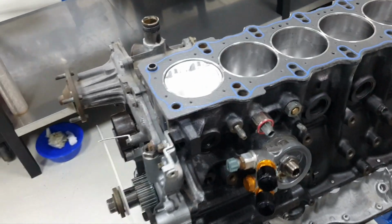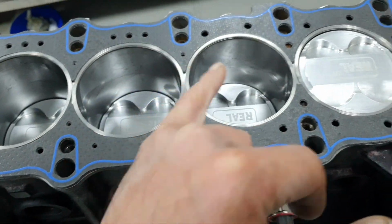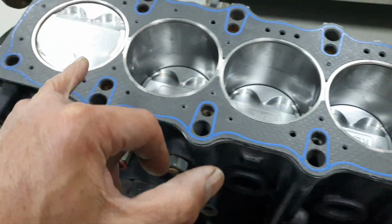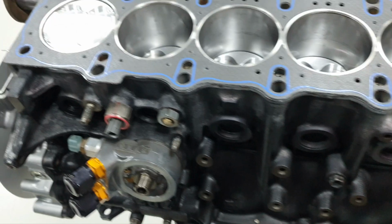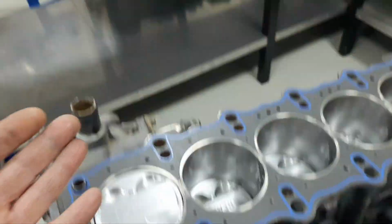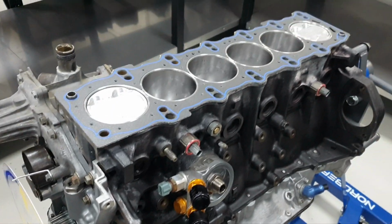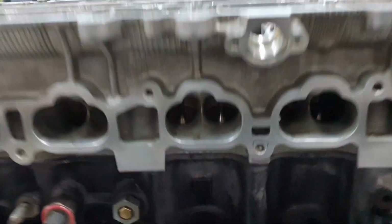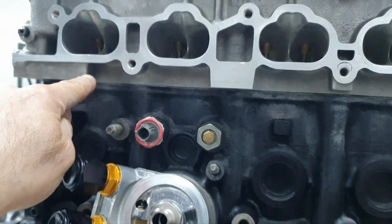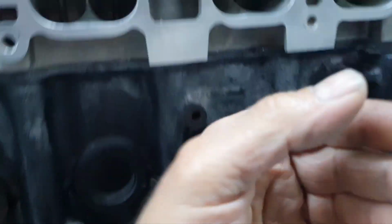Let's have a look before I put the cylinder head. The rings are in place, the grooves are up. I'll inspect every single one of those. Okay, head gasket in place. Let's put the cylinder head, let's install it. Cylinder head in place. I came from this side, I passed my foot here, both hands, I was watching, first the front pin, then the rear pin, and I placed it inside.